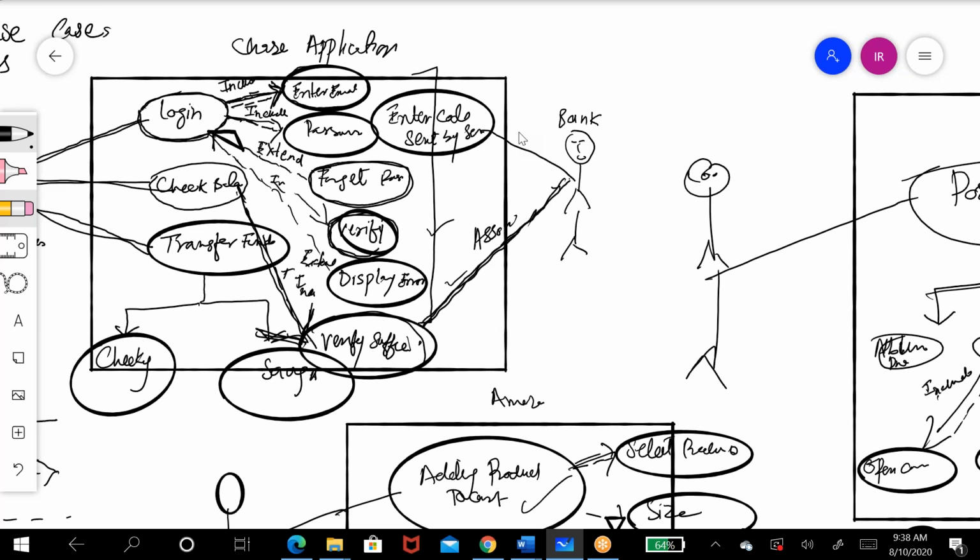So keep in mind, if that kind of a thing is there, then again the bank, or your third party server, is going to be associated with this function as well. And that is going to be called again an included use case, because it is mandatory. And it is very problematic. Let me tell you why. Because sometimes your phone's signals are low or something is happening. Maybe you're using Wi-Fi, and on Wi-Fi you can use any mobile applications, but your phone service is weak.